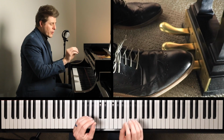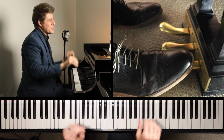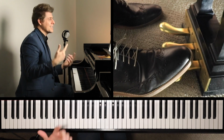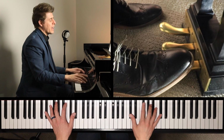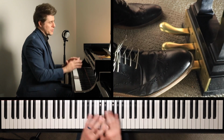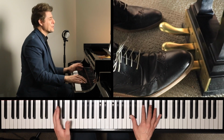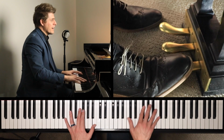He's like, and yet your hands are still much more relaxed when they're in this position than when they're in a stretched out position. And that was a good lesson that stuck with me ever since then, to make sure that I always try to choose the most compact fingering I can whenever possible. There's plenty of places in this piece we're not going to have a compact hand position, but we'll do our best when we can. So this is bar 3.